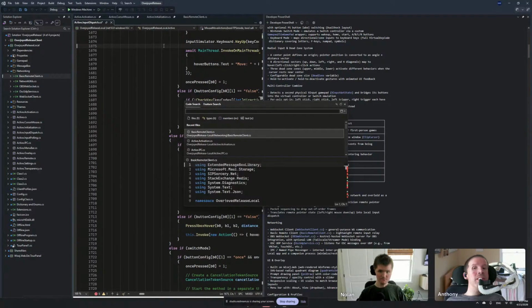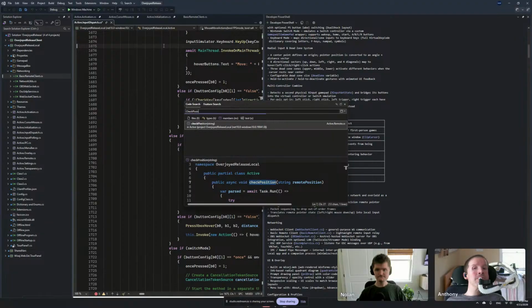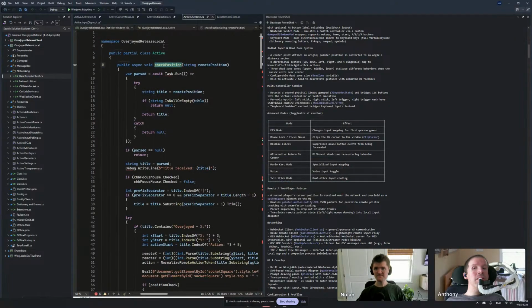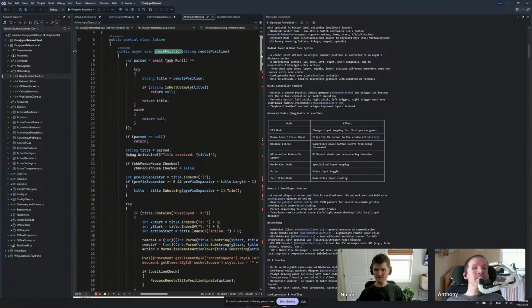You should be in, where are you? In active? File area. There you go. And these are all broken. Changed it, so the string is just the position.